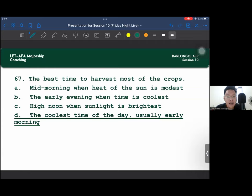So, sa early morning kasi, pinakamababa ang respiration. E kapag mababa ang respiration, ibig sabihin, parang isipin natin na yung mga cells ng ating mga halaman or ng ating mga prutas o kaya gulay natin, yung mga cells nila is parang tulog pa. So, nilalamig pa sila. So, hindi pa sila aktibo. So, kapag ganun, we need to take advantage of that. Ayun yung ibig sabihin ng mas mababang respiration. Parang tinatamad pa sila.